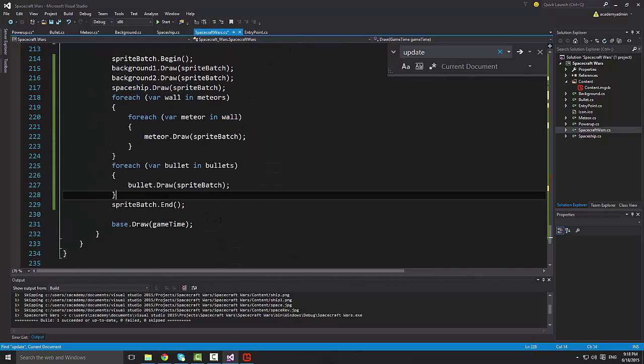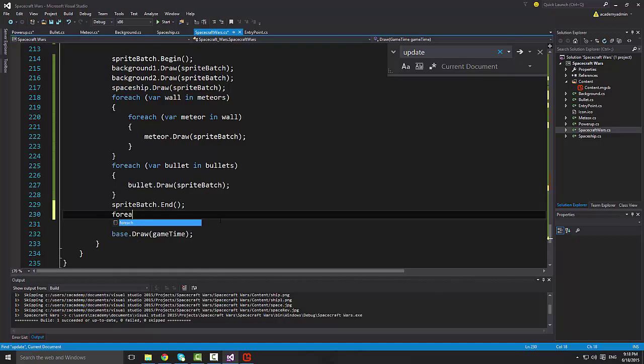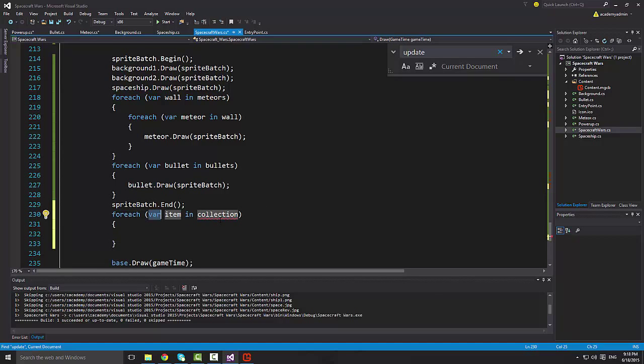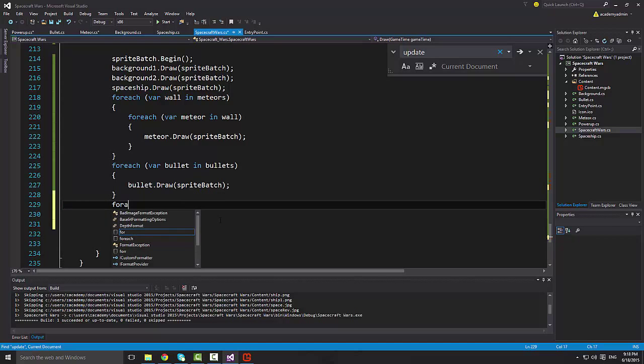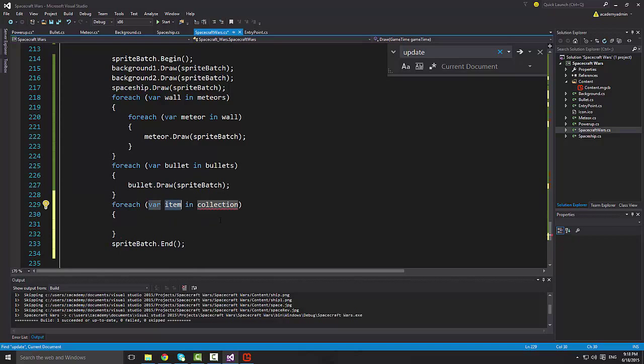So here. Okay, for each, before this sprite batch ends. So I want to say for each var powerup in powerups, powerup.Draw. Yeah, and I have to give it a sprite batch.